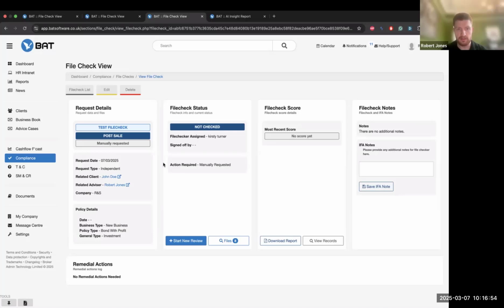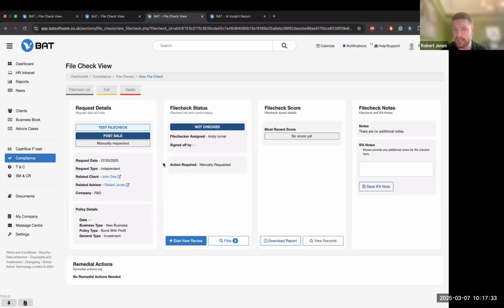So that is, in terms of an independent view, exactly how the tool will operate and how you'll be able to use the tool. So in an ideal scenario, each of you who use this tool, some of you may already be IO members, some of you have other CRMs that we'll look to build integrations into, we will bring all your documents and data through to BAT. We'll then give you the option to either automate file checks or manually select file checks, and you'll be able to do each file check, get an immediate output, an analysis, and then be able to send all of that information back in the form of a report to your back office CRM system or through triggered emails, etc.